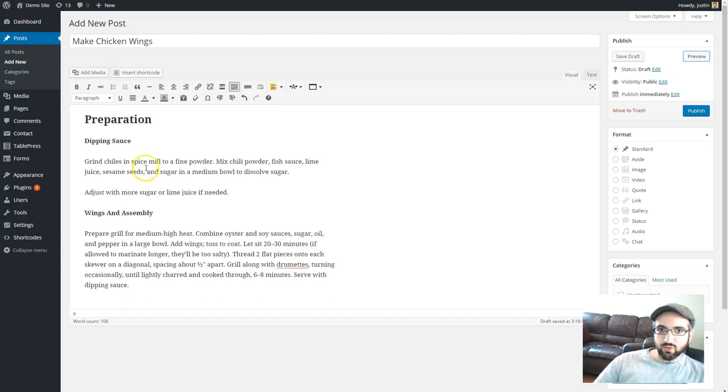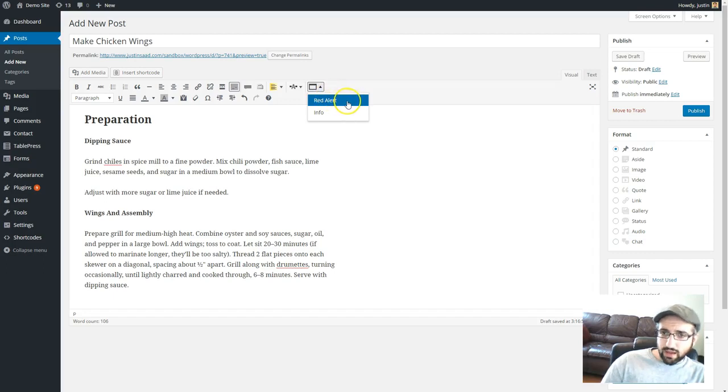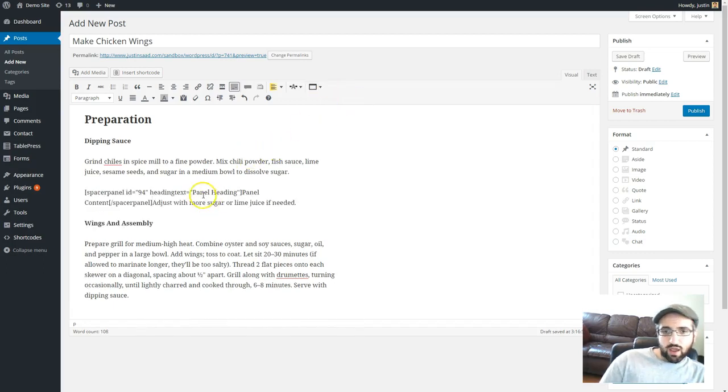But let's suppose we wanted to add in some of our new panels. Let's say that right here at this point, we want to add in a warning that if you add too much chili powder, it's going to get too spicy. So what we can do is click on our new Add a Panel icon, click on Red Alert, and let's change the panel heading to Be Careful.